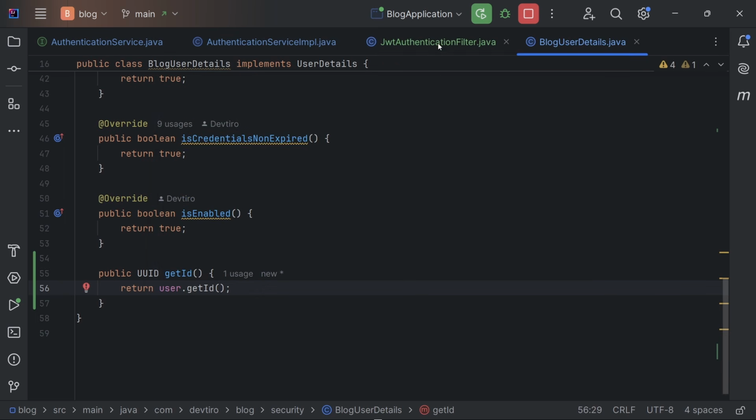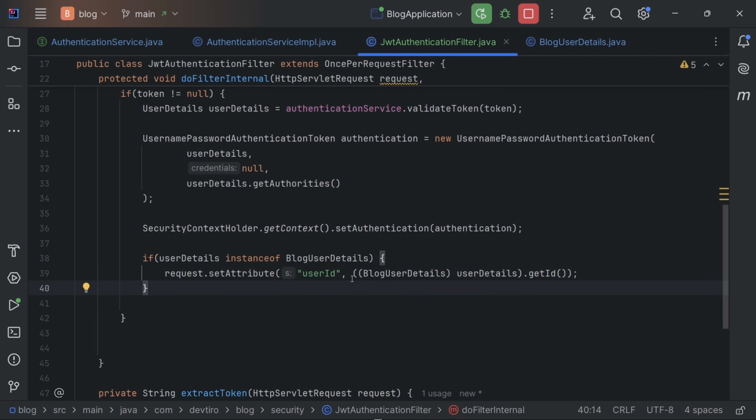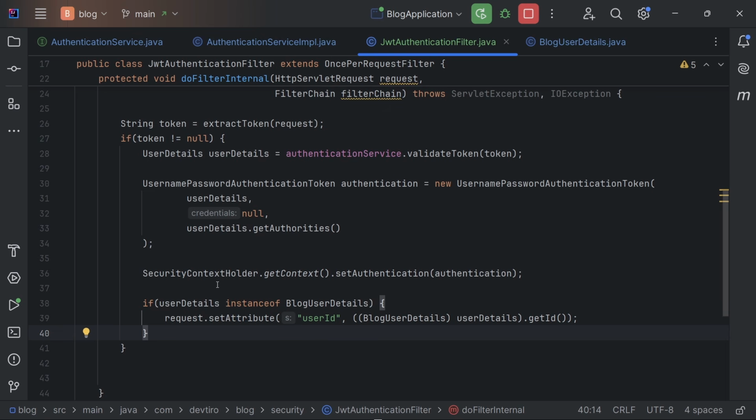If we go back to our JWT authentication filter, we now have our user ID, UUID type, set as an attribute user ID, which we can access throughout the request. So at the moment, exceptions are going to bubble up. And that means we are going to get exceptions returned if there is, say, an invalid JWT. Because we're in a filter here, we simply choose to not authenticate the user rather than return an exception each time. And then we can rely on the rest of the application to do what it needs to do when there is no authenticated user.